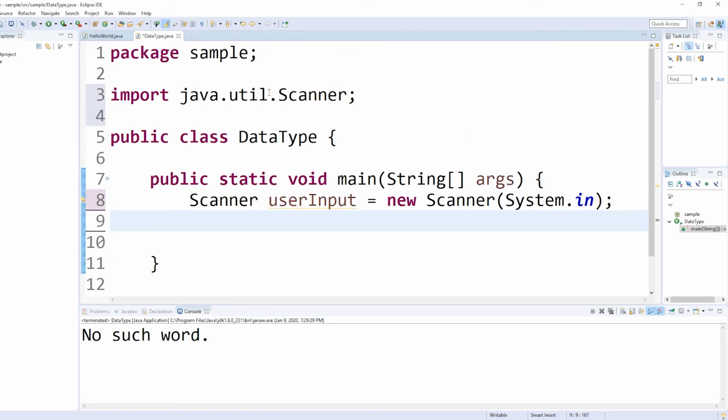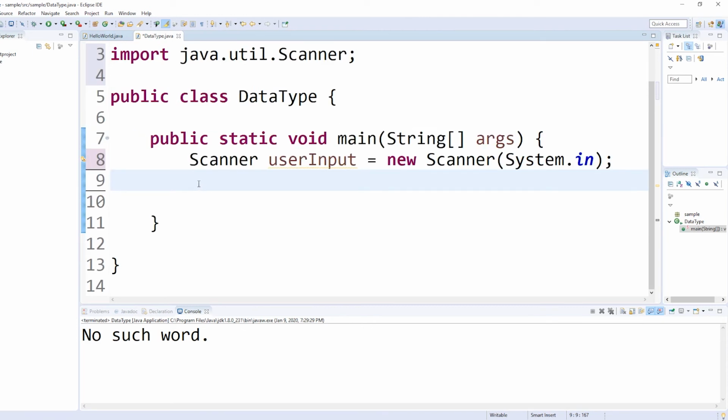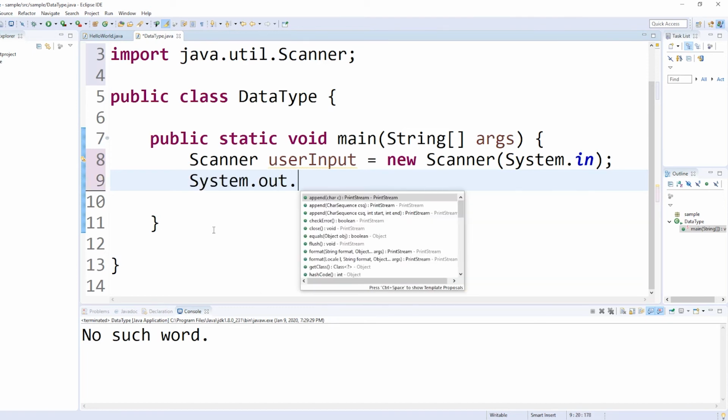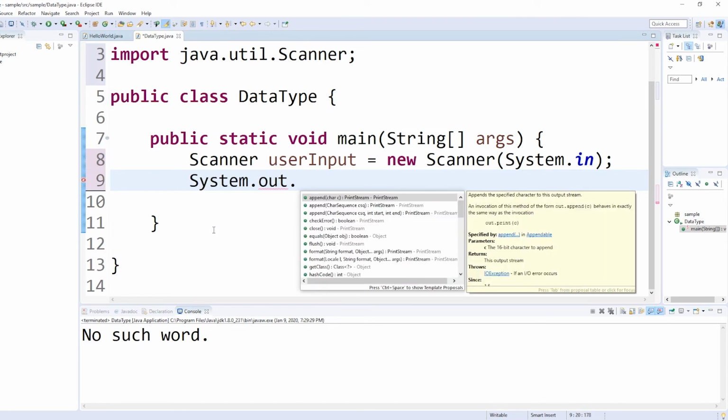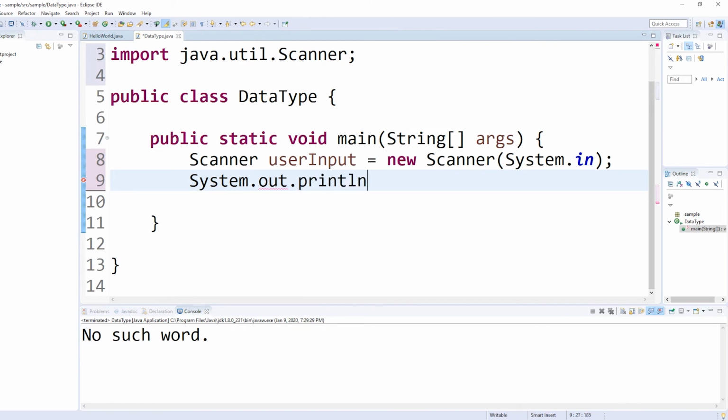Here we can see that the scanner is not in the default package, so we need to import it first. The package is from java.util. In the future, we're going to learn more about packages and classes, and we're going to import them before we use them.